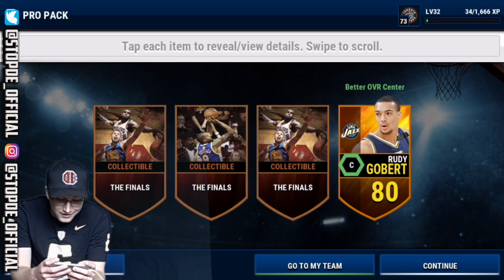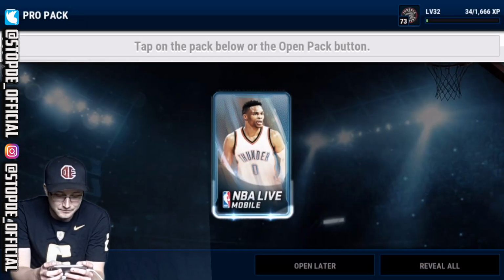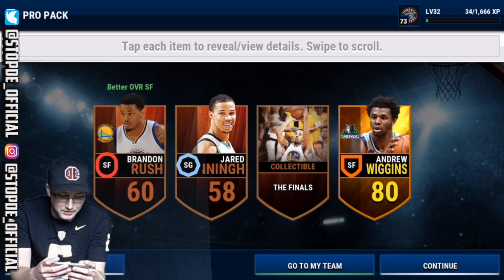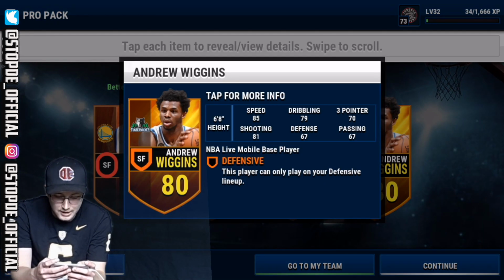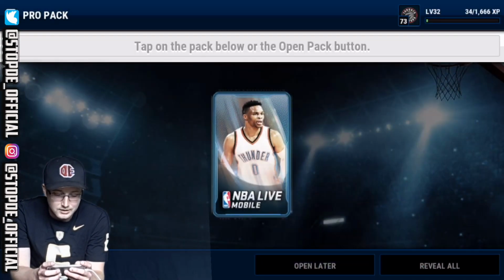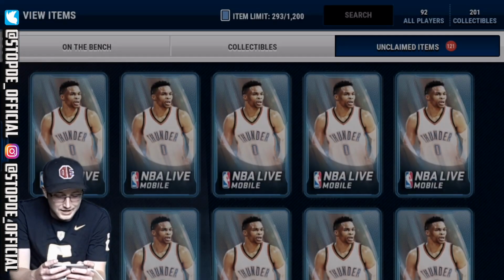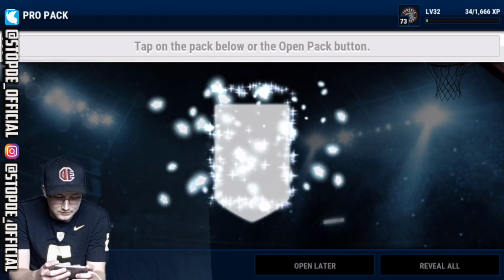Oh, whoa, look at that one. All finals collectibles and the goat player. There you go. I'll take that. Let's reveal all. And we get Andrew Wiggins. Pretty good card, actually. Like playing with him. The guy out of Kansas there. And on to the next one. Andrew Wiggins again. Back-to-back Andrew Wiggins. I'll take that. So here we go.